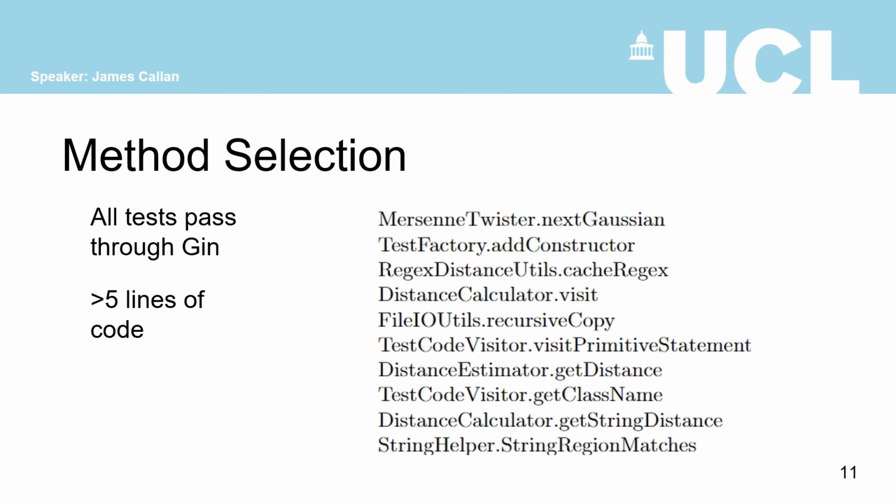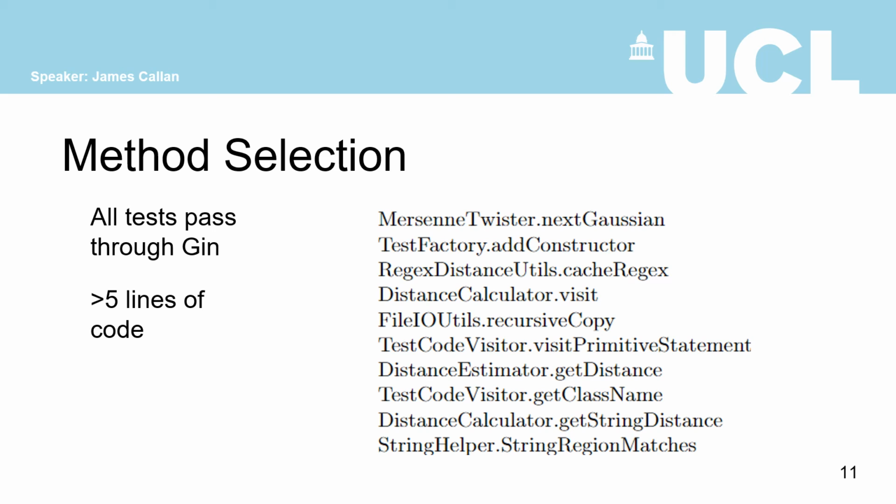So here we have the methods that we selected. The profilers actually put out more methods than are present here, however we excluded some of them. We excluded those methods which had less than 5 lines of code, and only kept those with more than 5 lines of code, as these methods did not have enough room for modifications which might actually improve them. These methods were likely calling other methods elsewhere which were actually responsible for performance regressions.